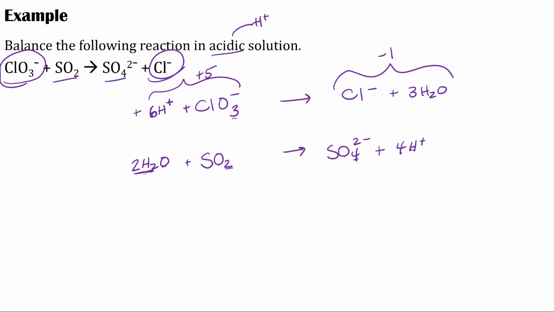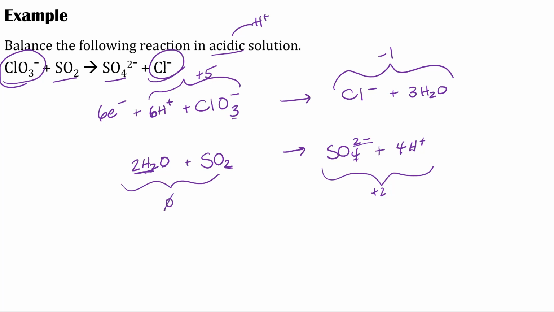So if I add 6 electrons to this, 6 negatives plus 5 positives would give me a -1 charge on the reactant side. And so that means that it would be balanced in terms of charges. So you don't have to get them to 0, you just have to get them to the same charge on both sides. And then on this one on the bottom, we have a -2 and a +4, and so that would be +2, and then over here is 0.